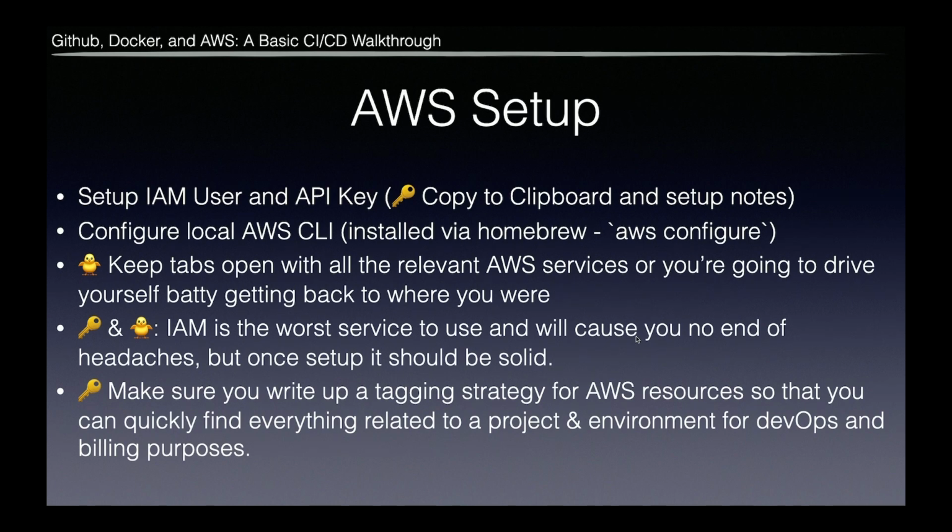Set up an API key on that user so that you can use the command line on your Mac locally, because there are some things that, believe it or not, Amazon will update and make work, but they forget to put a checkbox in the GUI. So you can do it from the command line, but until they remember to add it, it's not in the GUI. So just always keep the AWS command line in your back pocket.